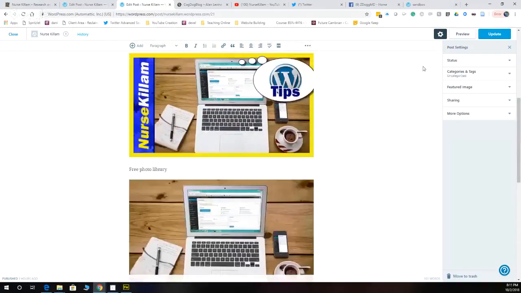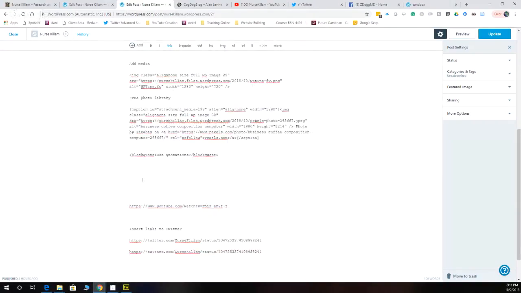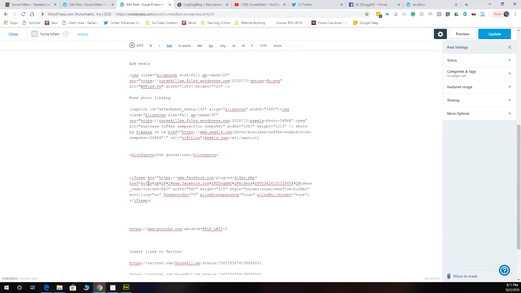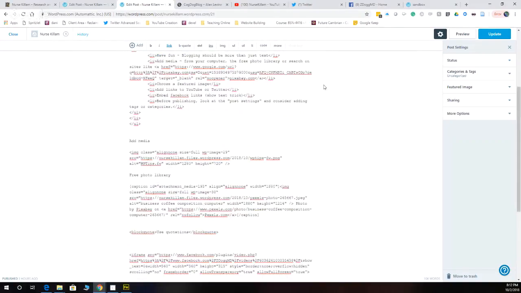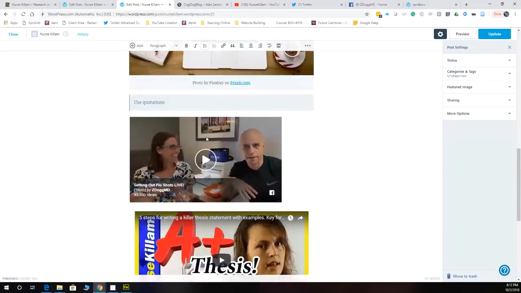going up to the HTML version. It says text on the paid one. Pasting in that code and then going back to the visual. Usually that works. Yep, that's worked right there. So there's another way to add something directly embedded in your post from another page.